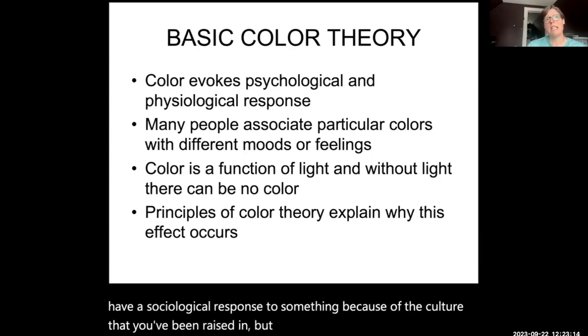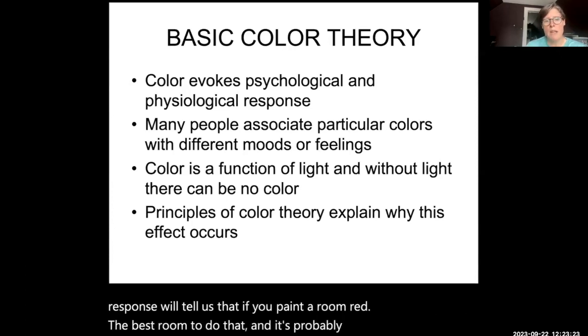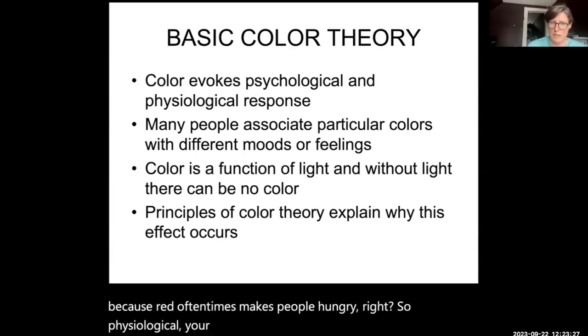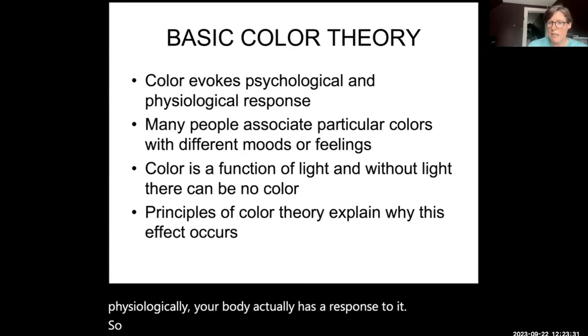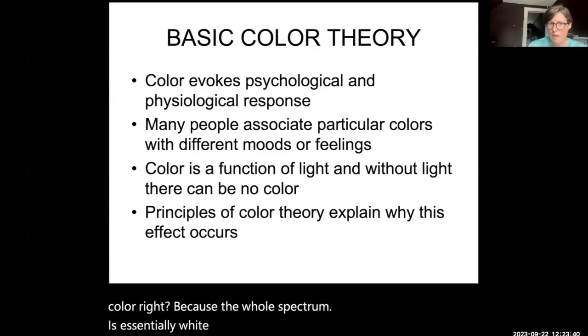But the reality is, any physiological response will tell us that if you paint a room red, the best room to do that in is probably your dining room, because red oftentimes makes people hungry, right? So physiologically, your body actually has a response to it. So color is a function of light, and without light, there can be no color, right? Because the whole spectrum is essentially white light, okay?